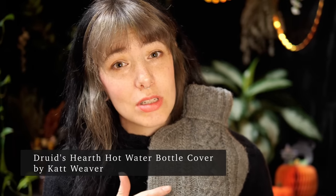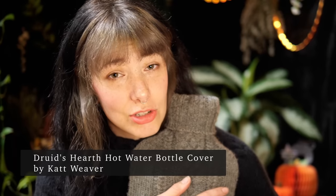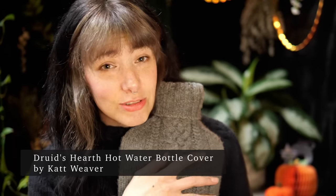I have my hot water bottle today because it is chilly. This one is the Druid's Hearth hot water bottle cover. That is a pattern that I released last year, and I just really love this item.